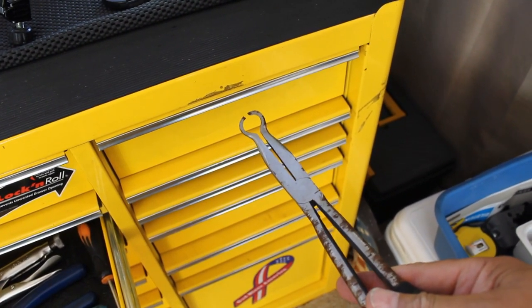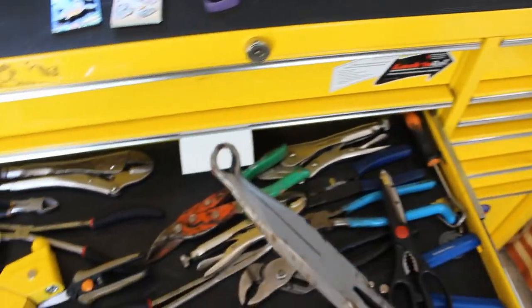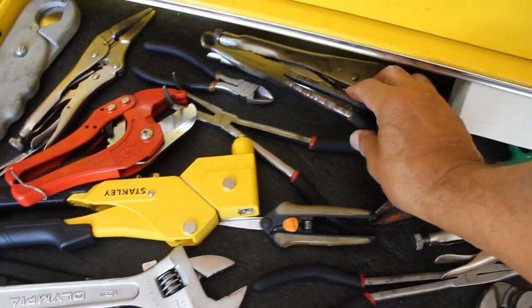Sometimes you can't reach the boot, so you can reach down there with this and then again work it off gently. If you're going to reuse the boot, you want to be very gentle with those.